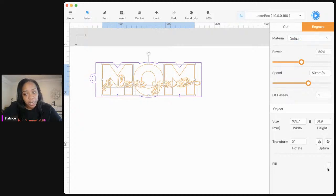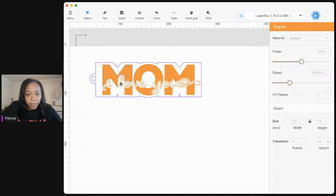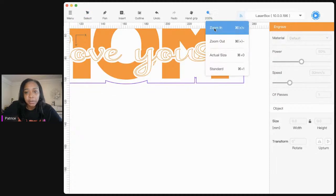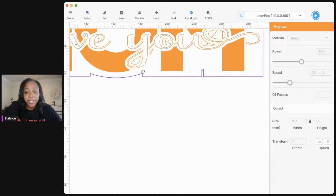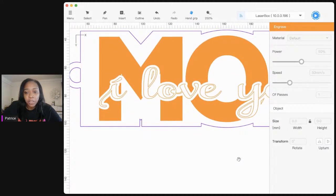So we clicked on engrave. The orange means engrave. And I'm going to fill it because I want it to be a filled engrave, right? I don't want it to be an outline. And so that's set for engrave, but I need to click onto the rest of this stuff to make sure that that's going to be engraved too. I got to make this bigger because I can't see y'all. I know if I can't see it, y'all can't see it, because your screen is probably a lot smaller than mine.